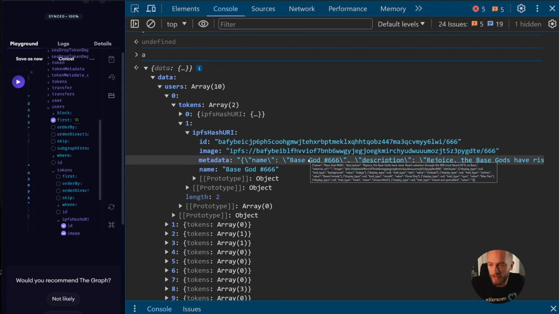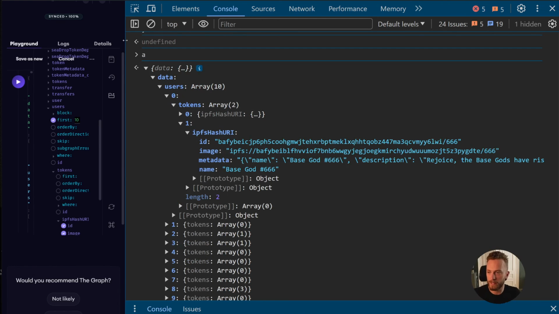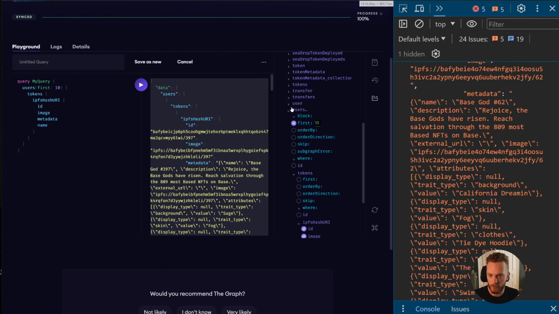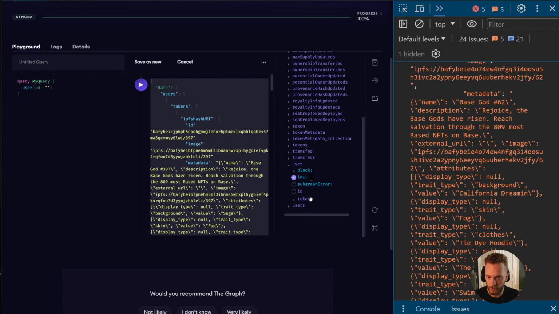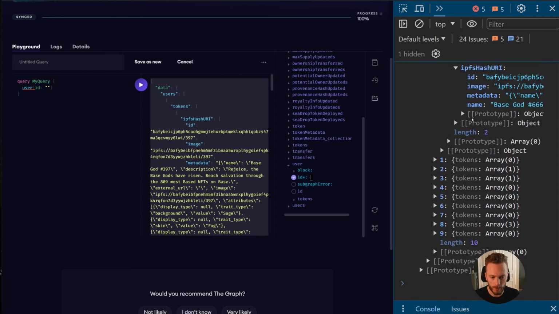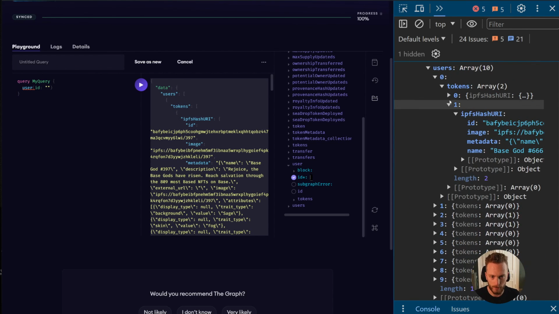There you go. And with this data, you can also query them for specific users. So you can query for user, let's see, user where ID is equal to something. Now let's see, what did we use for ID? Maybe we didn't use the address. No, we, let's see.